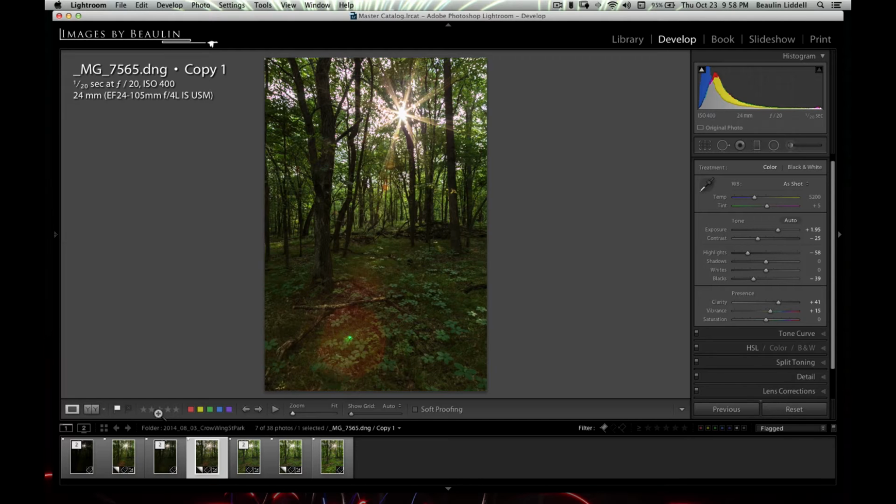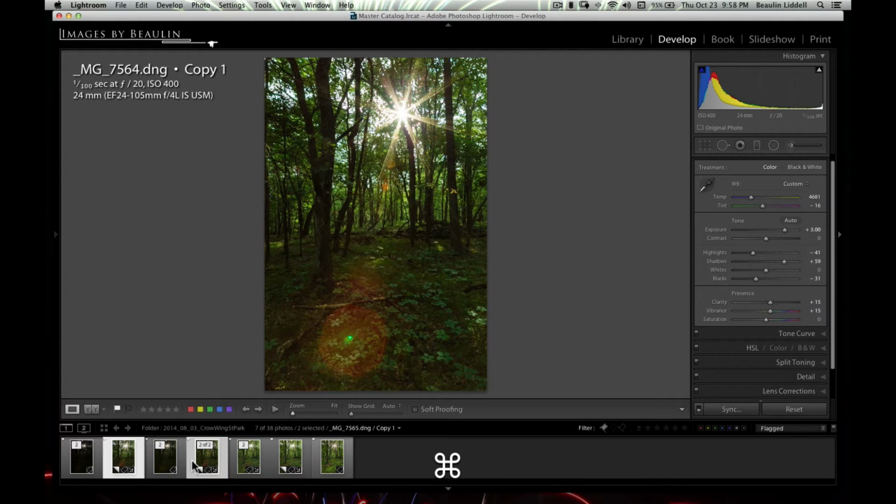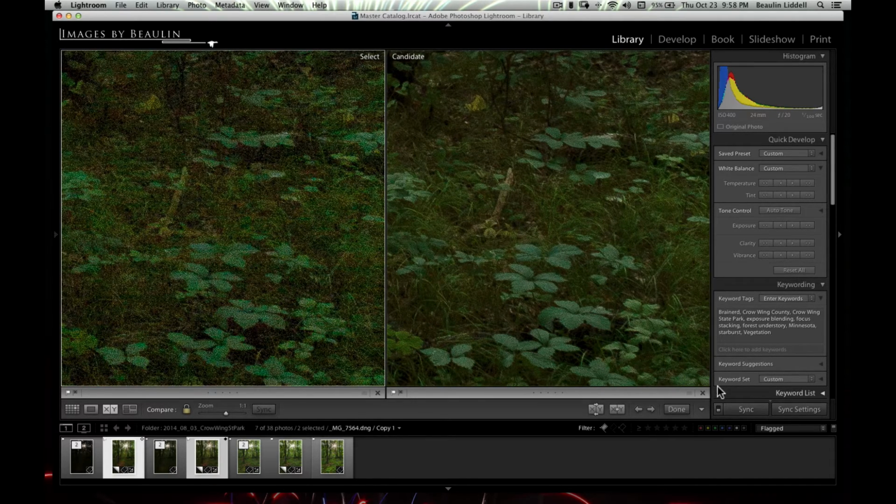Now, is this acceptable? Let's see. We'll highlight both of these corrected versions of the two darkest frames and compare those side by side, and then zoom into a portion of these images. Now, as you can see, and as we would expect, as we expose to the right, even just a little bit, even just another half a stop to a stop on this image to the right, we're getting far better color rendition, contrast, and detail.